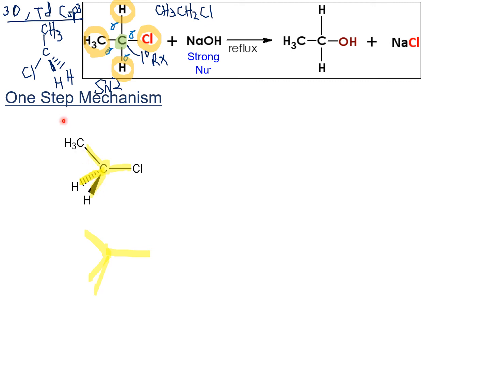Okay, so although it is a one-step mechanism, the mechanism starts with the nucleophilic attack at the backside of this haloalkane to minimize the repulsion, right? Since this is a strong nucleophile, it dissociates easily into Na plus and OH minus. So you must remember there's a difference between a strong nucleophile and a weak nucleophile. For a weak nucleophile, you make the nucleophilic attack from the lone pair. For a strong nucleophile, you make the nucleophilic attack from the negative charge, because a strong nucleophile appears directly in the form of an anion like this.